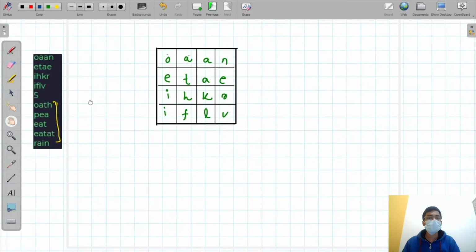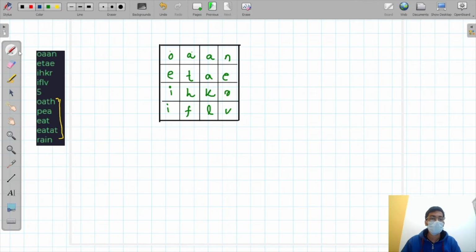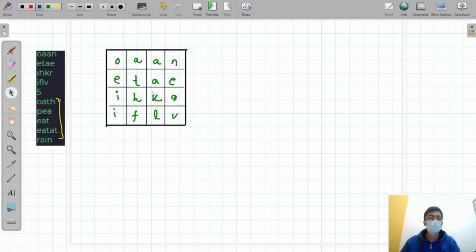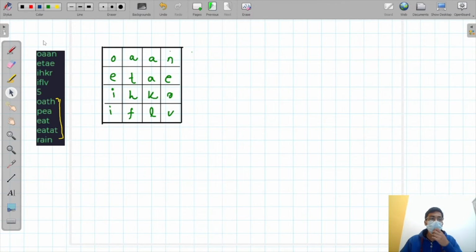How do tries help us? It reduces our time. Let me show you what we can do in tries. Using tries, we'll create a root node, a head node, and we'll store all these strings in this try.